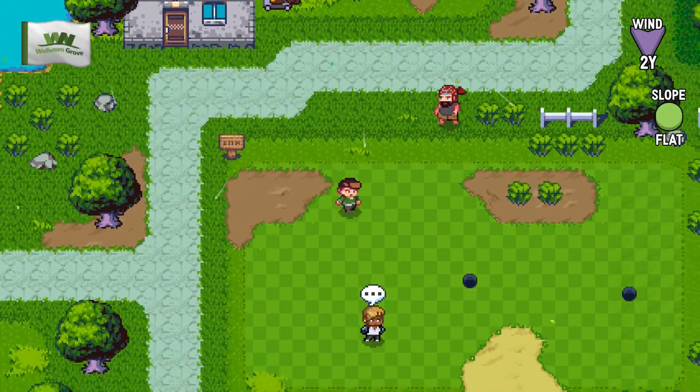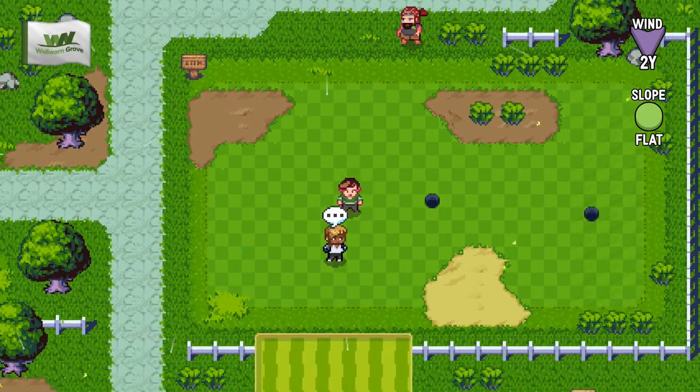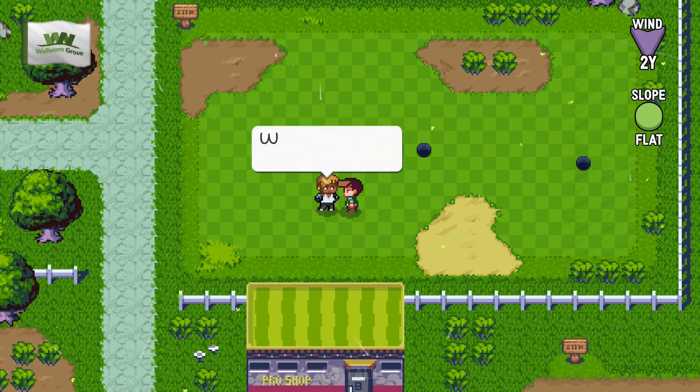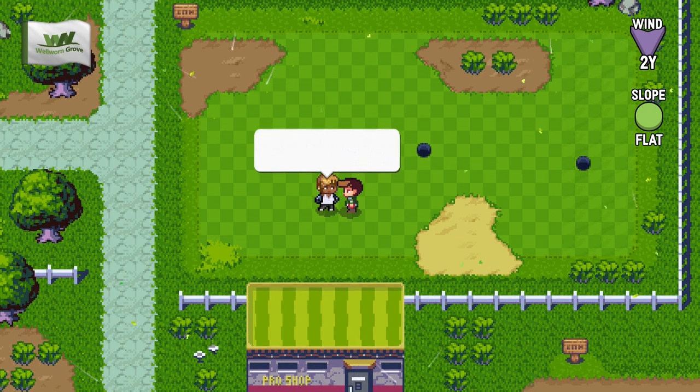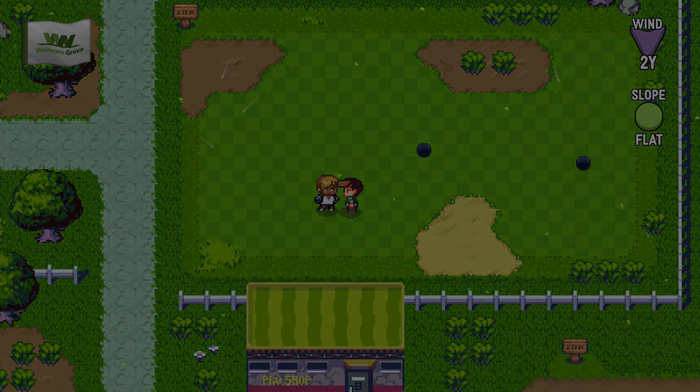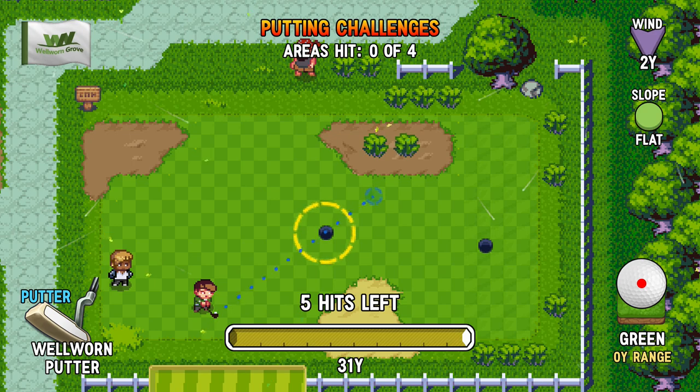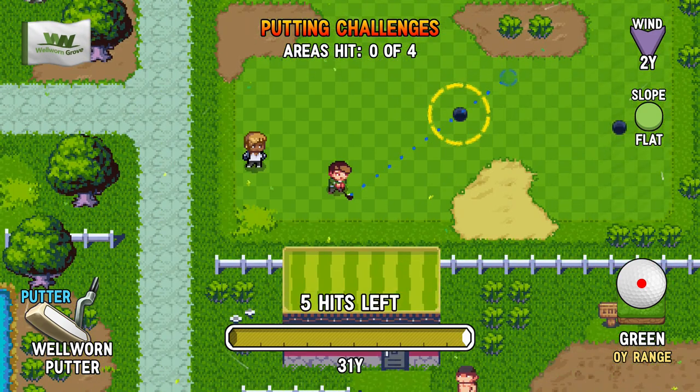Greenkeeper's green. No practicing. What? What are you doing on here if you're not going to give me a side quest with your dot dot dots above your head? We're not supposed to putt here.